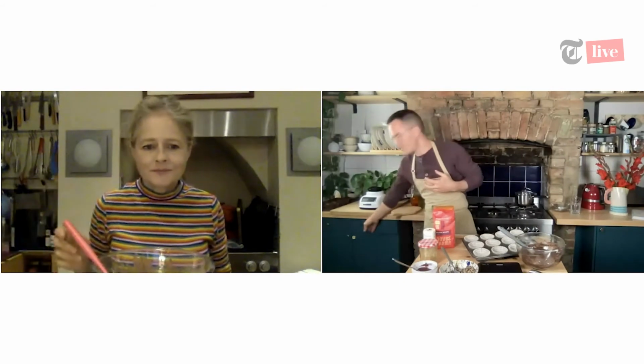Okay, so I've just folded mine together. I've got a homogeneous mix, because you don't want to overmix, but you also do not want big clumps of flour in there, because they will not cook very well. And we're now just going to fill.